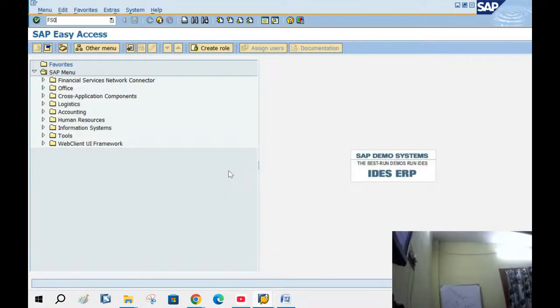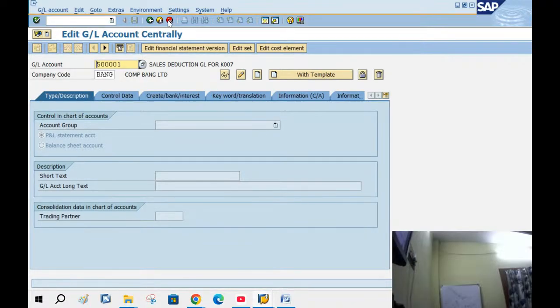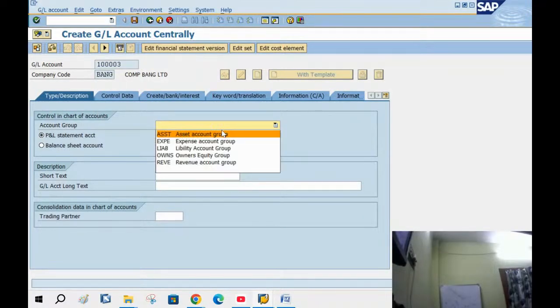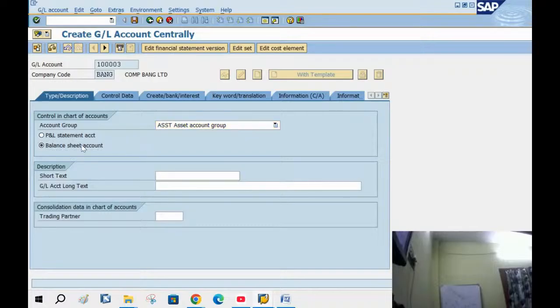Where will I go? I'll go to FS00. Bank is an asset, so I'm going to create 1 lakh 3. It is going to be an asset, so balance sheet, bank BANG, bank GL, right?